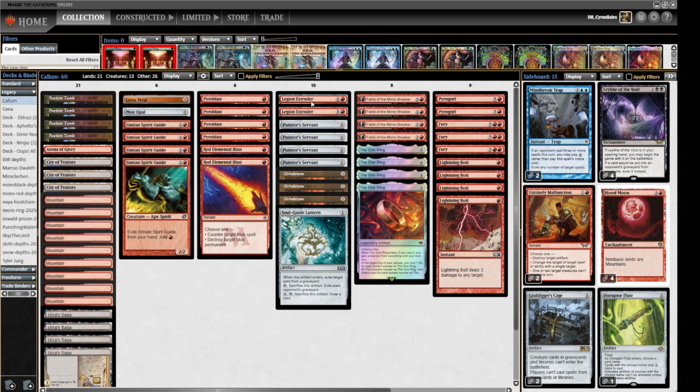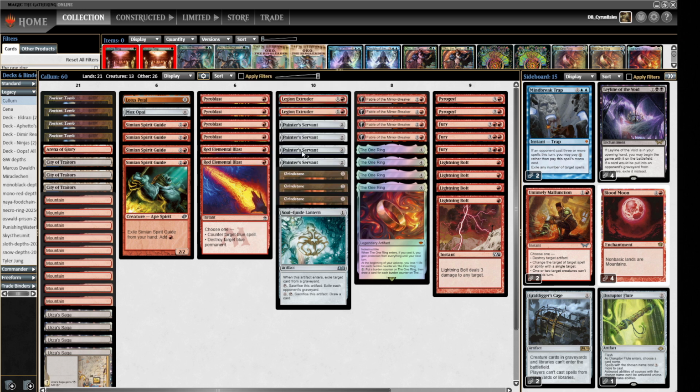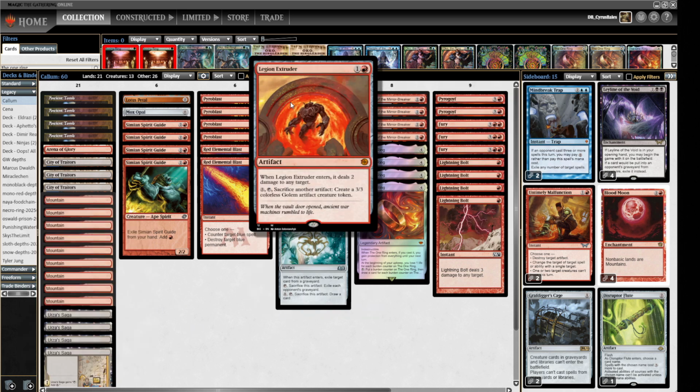On top of that, we've also got two Legion Extruder. This is a card that when I did a little review of the set, I said, okay, this card at some point is going to see some play in Painter decks, and here we are. So it's a 2 mana, deal 2 damage when it enters, and then you get to tap and sacrifice another artifact, pay 2, make a 3/3 golem. So sometimes we'll be winning with the combo, sometimes we'll just be beating people down with Pyrogoyfs or Urza's Saga tokens, and maybe some golem tokens too.